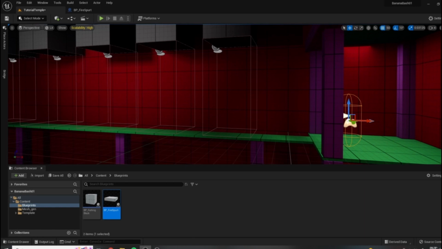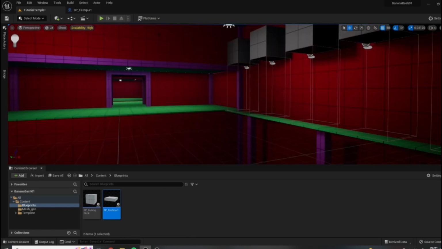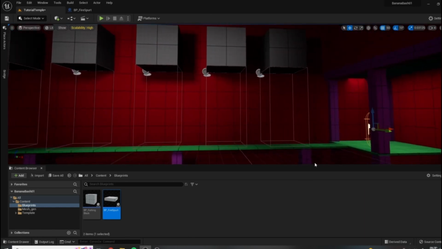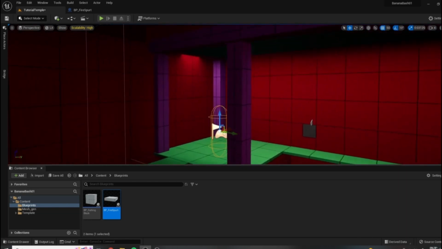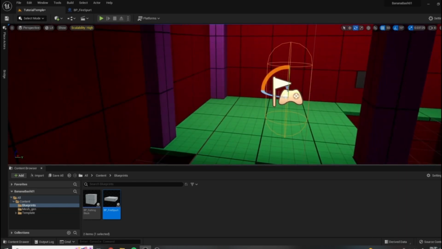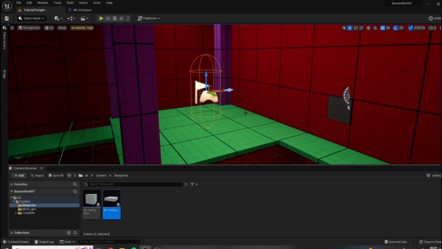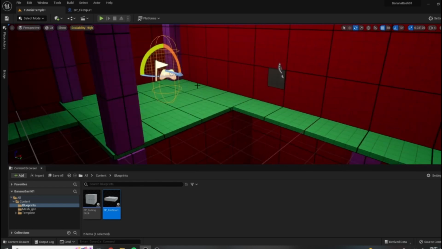Think of this, again, we're still in the prototyping phase, so think of this very much as a first draft. So as long as it's playable and, you know, there are no game-breaking bugs, it is okay to return to that at a later date. Okay, so here's my player start. I'm just going to move it over so I can just focus on testing this area.